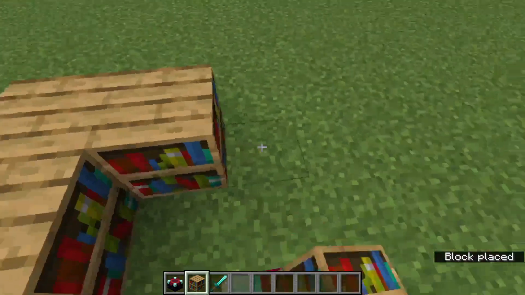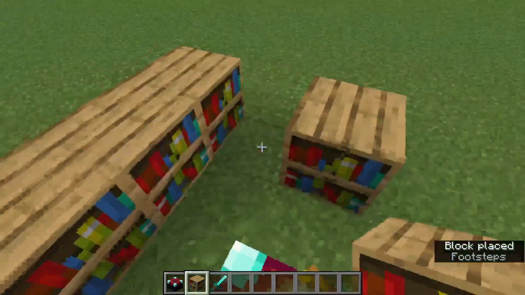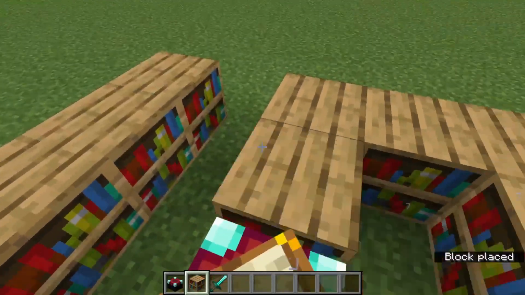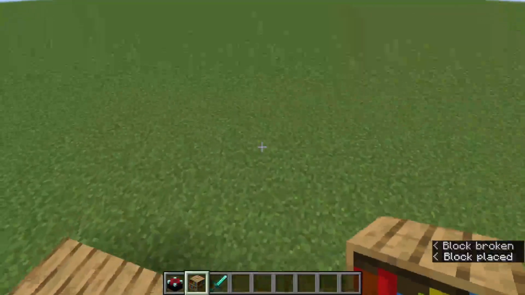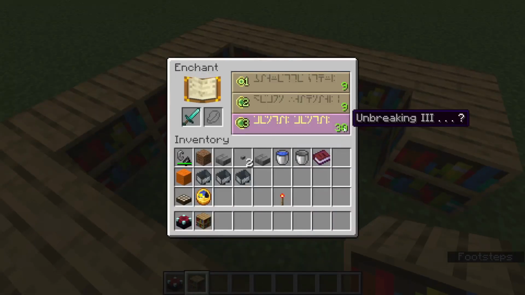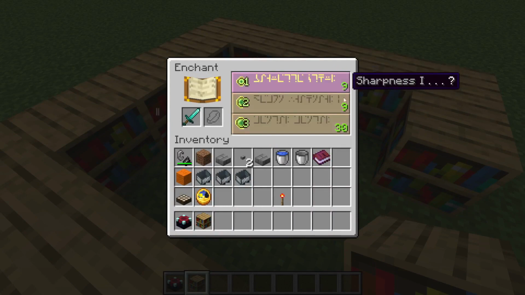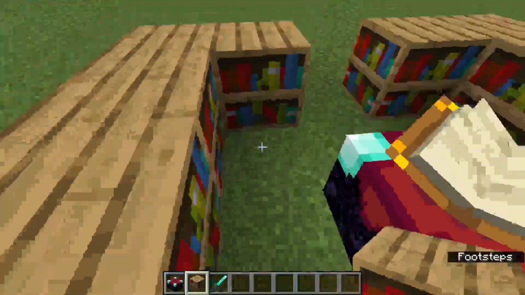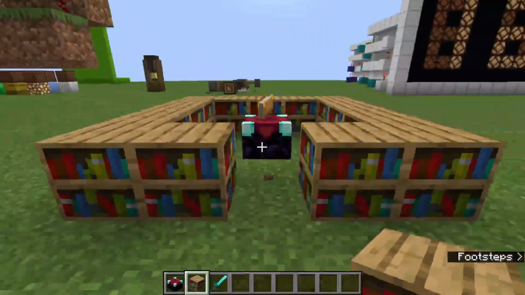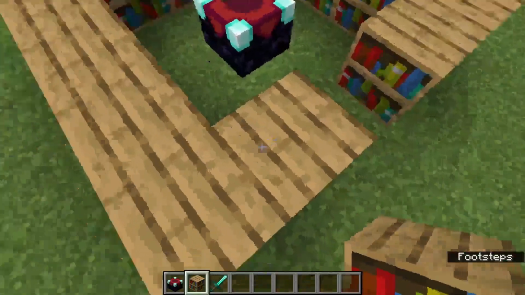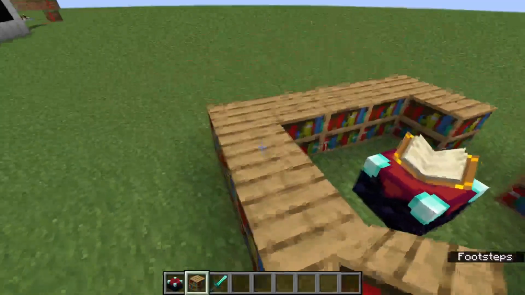But the level of enchantments that you can get is also determined by how many levels you have, and I think also the quality of the thing that you're trying to enchant. So here we should be able to get up to level 30. There we go. But as you can see, all the other ones are kind of terrible. So yeah, it's determined by many things. However, in this video, we're going to focus simply on the number of bookshelves that we have available.